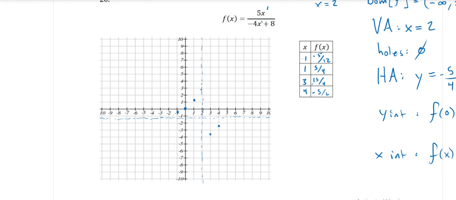We cannot cross the vertical asymptote. We're going to wind up running through these points and then running adjacent to it and swooping off towards infinity. Then on this side, clearly we split along the asymptote and come back this way, and then we're going to come up to the horizontal asymptote and have to hug that. The same thing is going to happen on this side as such. And there's our graph. So here's another.